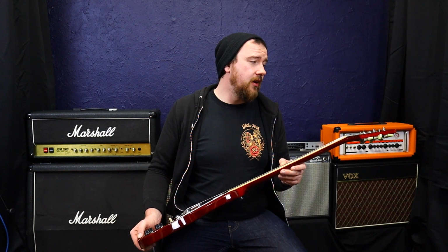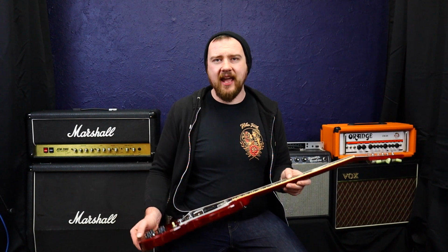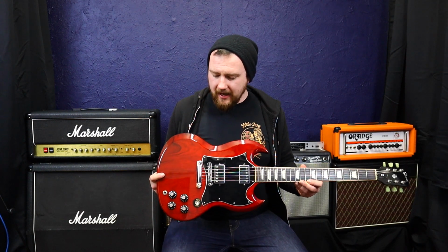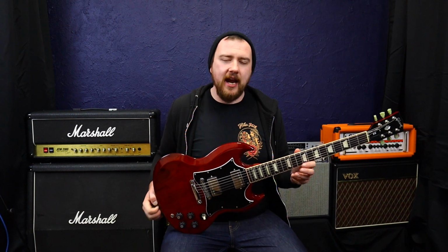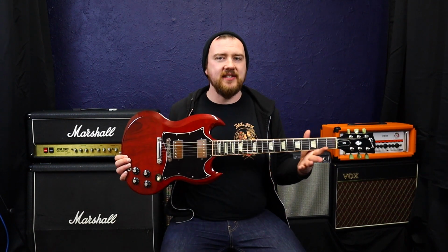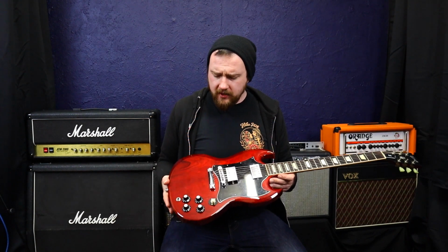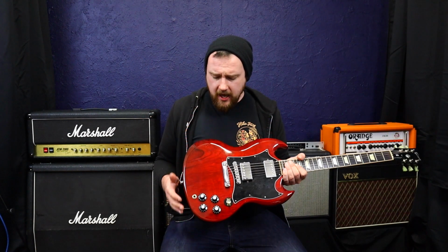I didn't get on with this guitar for quite a while because I came from Fenders, and this is my first proper Gibson, and I just couldn't seem to get a decent clean sound out of it. Now, bearing in mind, you buy a guitar like this to play AC/DC and classic rock and that sort of stuff. But it took me a while to warm up to it to be able to use it for clean tones in gigs.